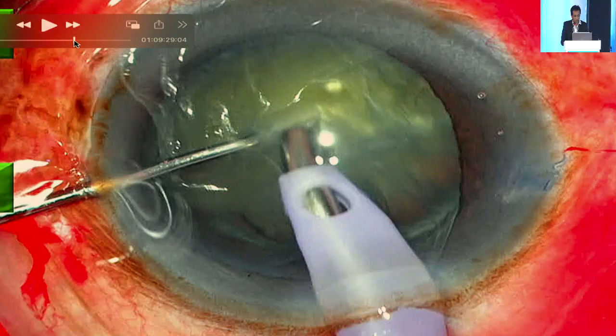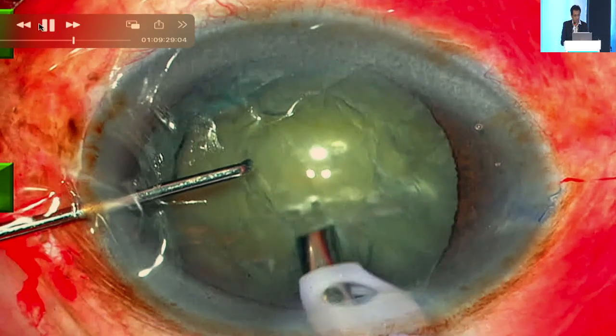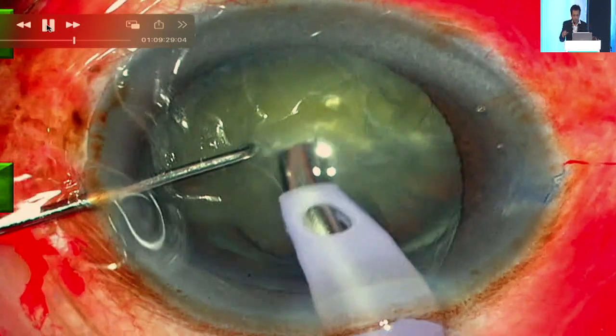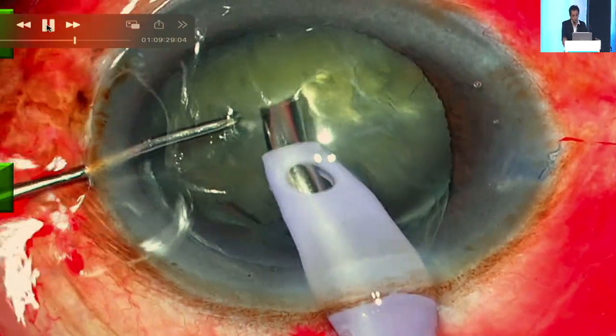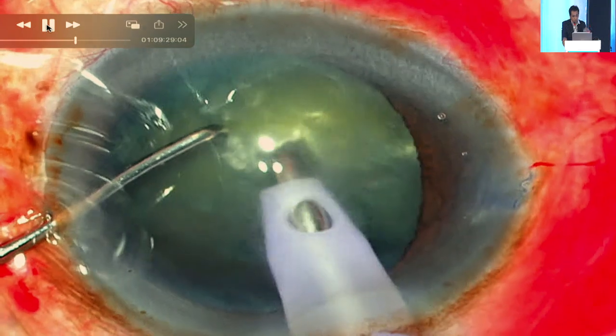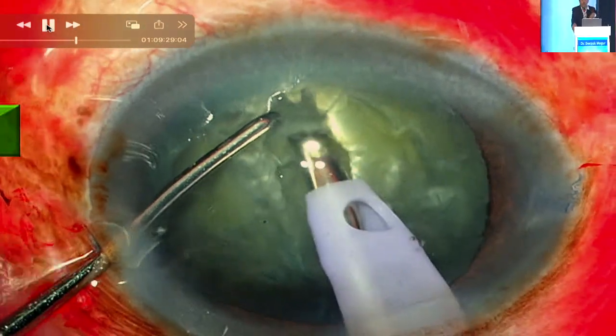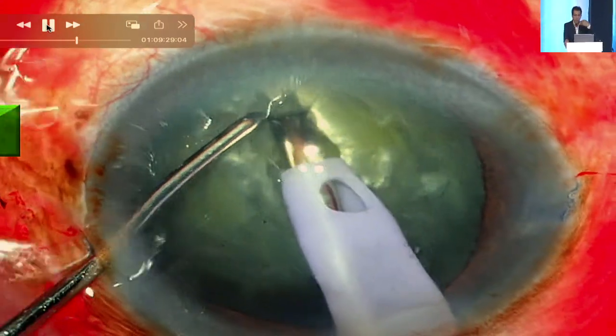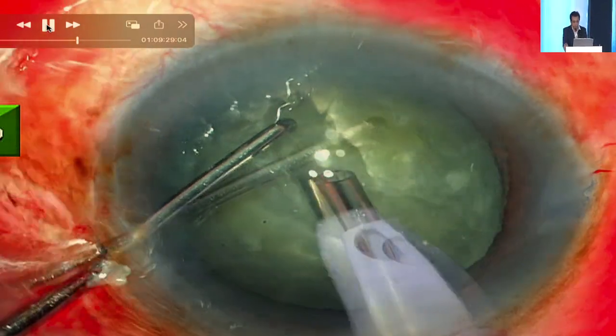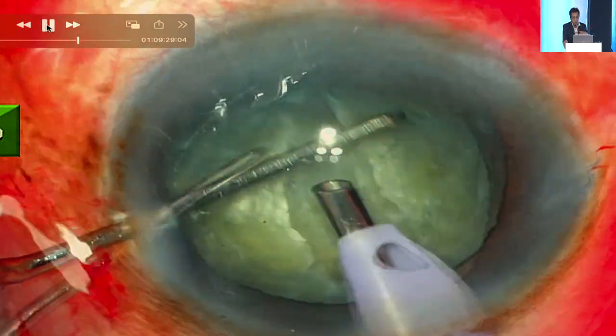Now quickly, I move into some of the conceptual errors. Now this is a trainee surgeon who has probably done around 100 or 200 phacos already. But look at the way the sculpting is being done. The nucleus is being literally pushed at or shoved at, okay? So in spite of doing so many cases, they have not reviewed their own cases. This is the mistake they make. They keep on shoving at the nucleus.